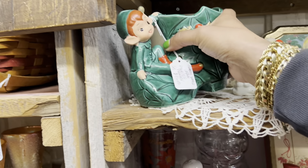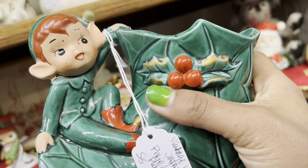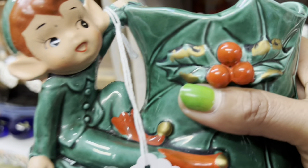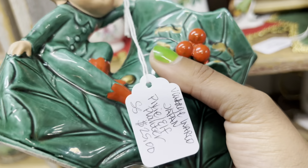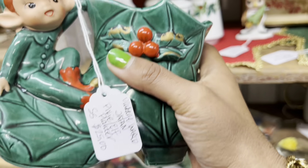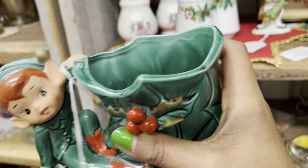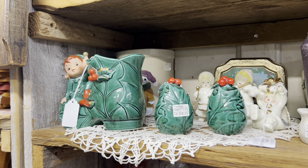This planter is $25 — this is a tough call. I'm being kind of a cheapo; it's more than I'd like to spend. I could definitely make money off of it. I don't see a discount, so I think I'm going to leave it behind. I feel like it would probably sell for about $37, and then you have fees. I'm trying to be super thrifty — I'm going to have a lot of stops today and I'm sure everybody's stocked up for Christmas.